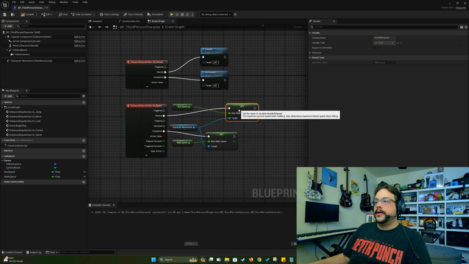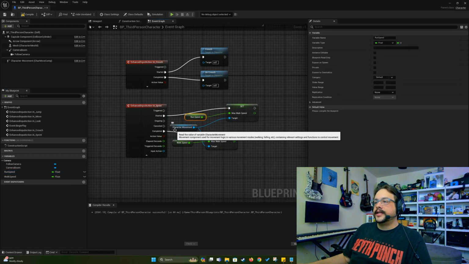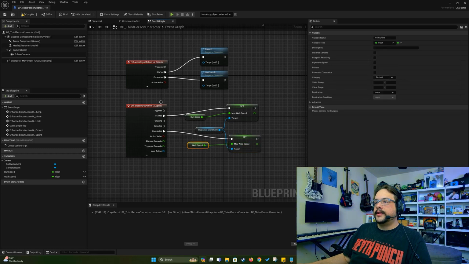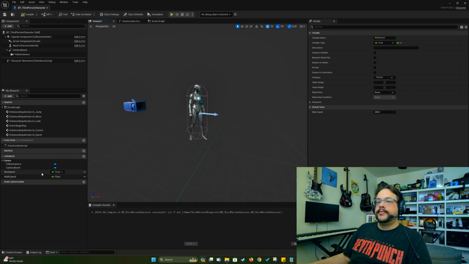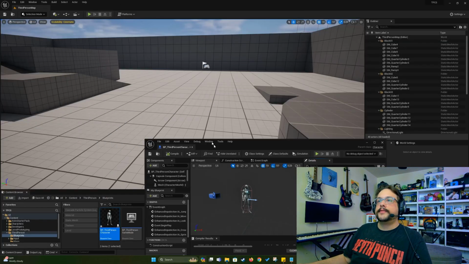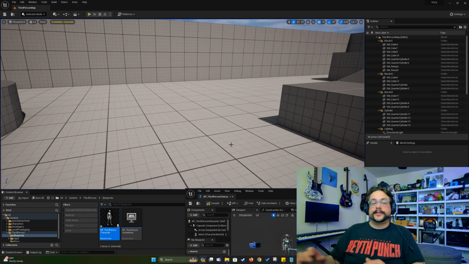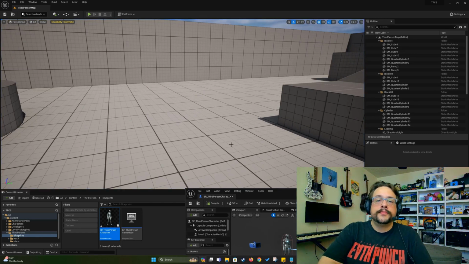And now all of this is connected to variables that are really easy to edit. So rather than going into our code, we can simply at any point click on run speed and change the speed to something else, and all of our code will automatically work with it. Let's hit play. We're running, we let go, we're walking. Perfect. So in the next video, we will set up our custom animations that we just downloaded.